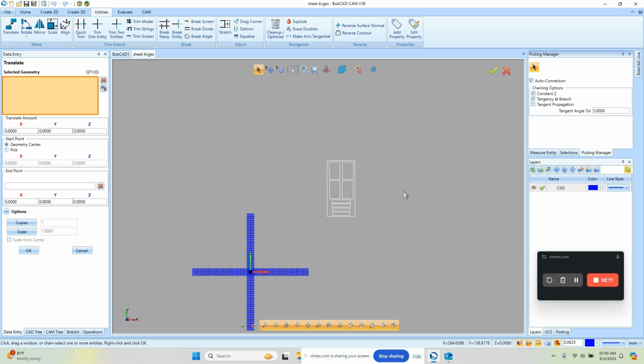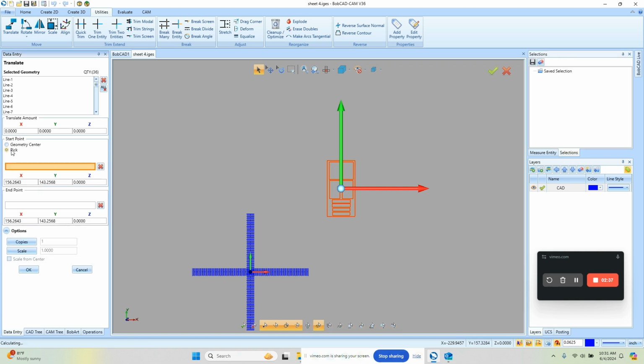Okay. For this geometry selection, we're just going to do a window selection. So we'll bring our mouse above and to the left of the geometry. We'll click and hold our left mouse button. We'll drag a window down and below, and that will select all the geometry. Now, by default, it will find the center of the geometry and use that as its reference point. But what we want to do is come over to where it says Start Point and choose Pick.